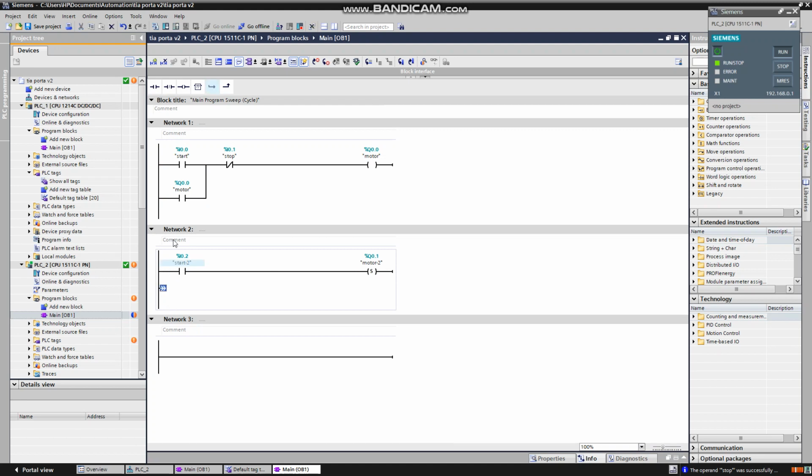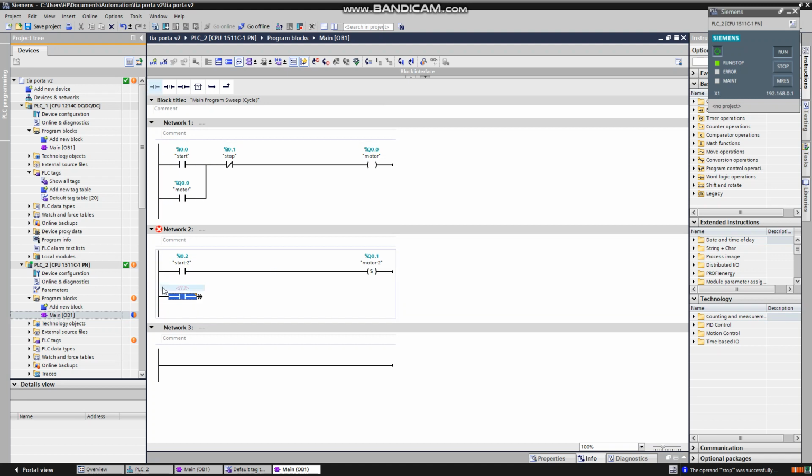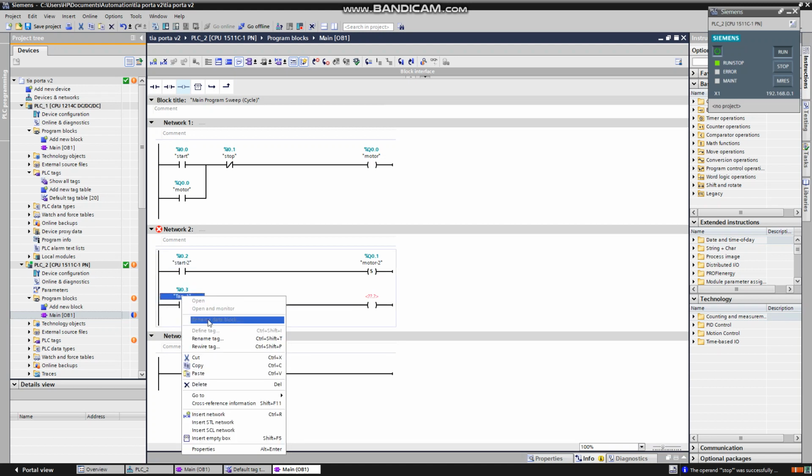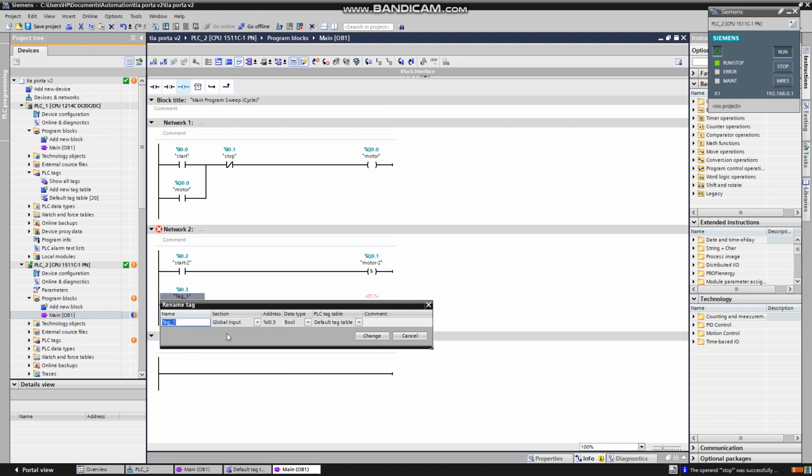Work and open contact again. Also we add a contact, physical address input 0.3 now, and let's change the name to stop 2.